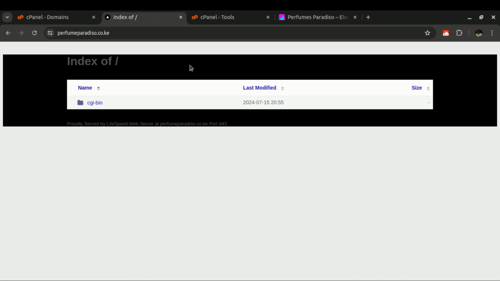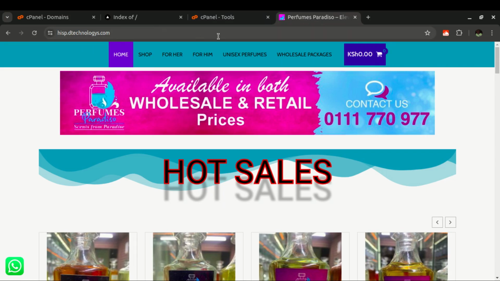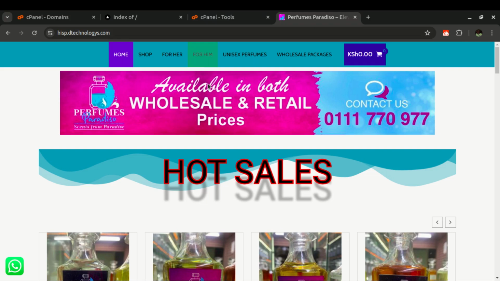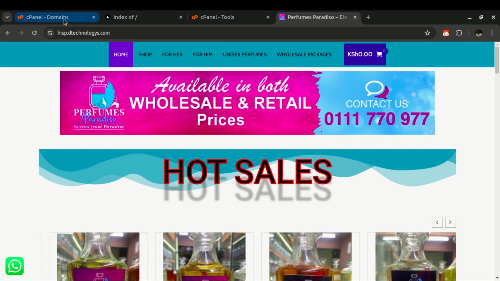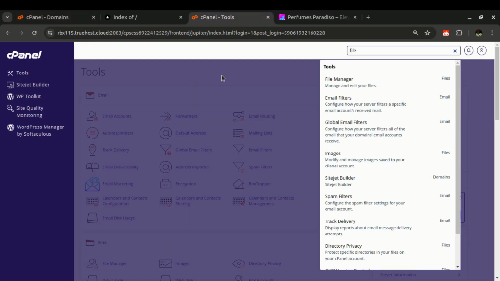Right, so all that you need to do is, one, you need to be aware of the website files that exist and the database of that website as well. So what we need to do for now is we want to fetch the website files for this subdomain, and we are going to compress that and move them or migrate them to the cPanel here. In the primary cPanel, what we need to do is navigate to File Manager. So once you log into the cPanel, just search for File Manager here.